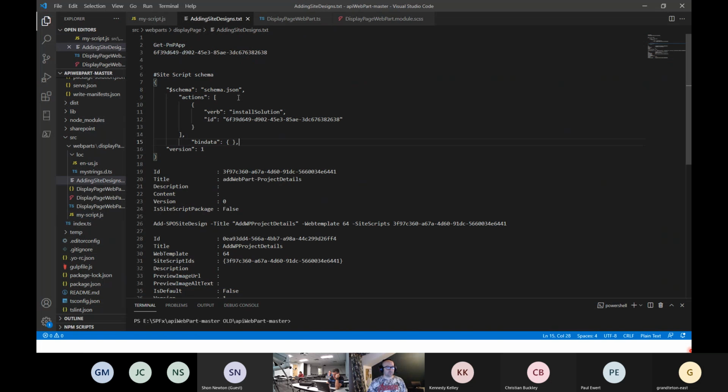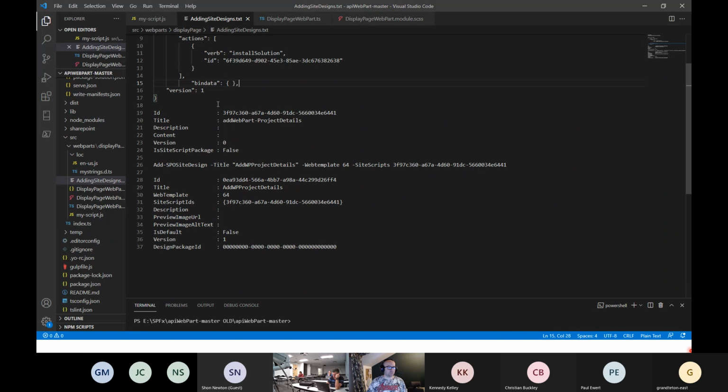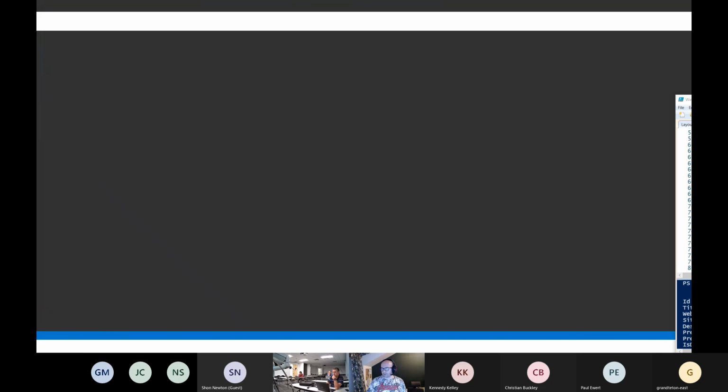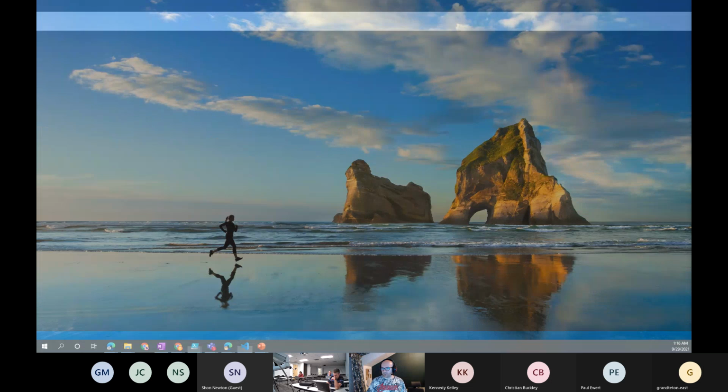Additionally, that is the way you can create a site script. So there is the definition, you need to get the ID, and then you can apply that site design for your site collections.